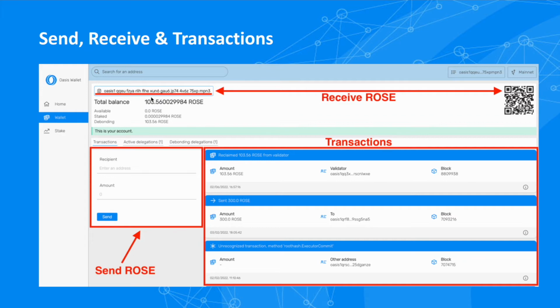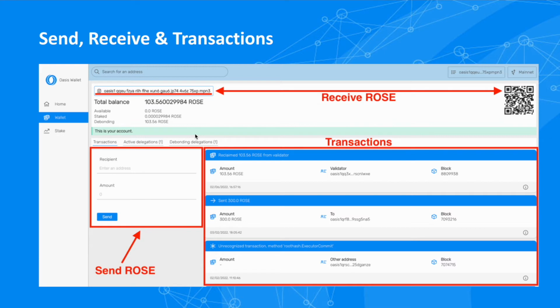This is your wallet address. It's basically a public address which you can share, because people can send you ROSE here. Also, this QR code represents this address.